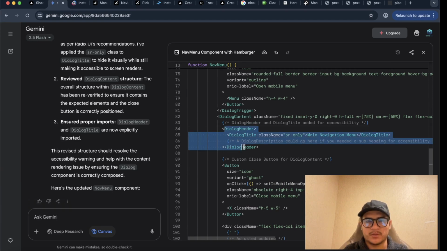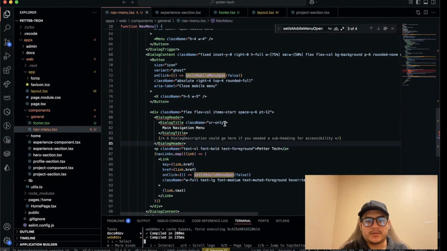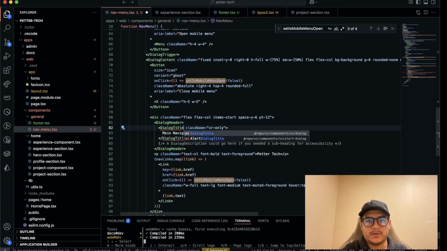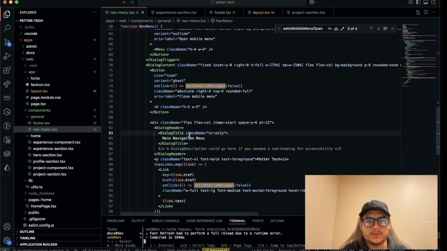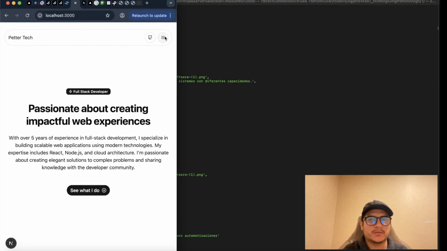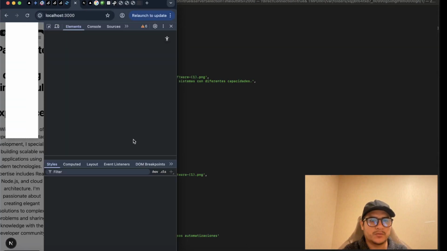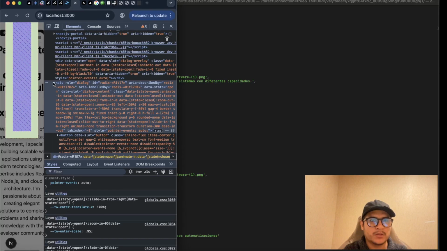What the hell, why do we need to add this? But anyway, let's add it only to solve the issue. I need to know if the issue is being solved. Okay, let's see. We have this, but we don't see the content.